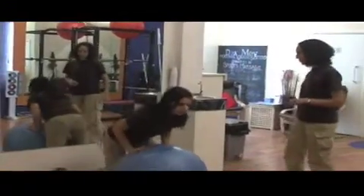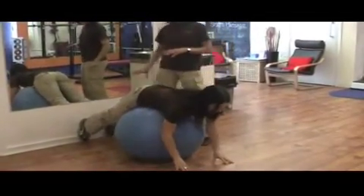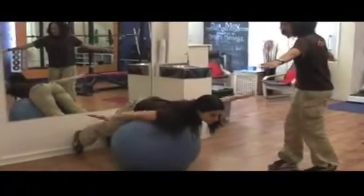Rosa, if I can get you to roll forward over the ball so your hips are positioned on the ball — not so much your stomach, but your hips. Your feet need to be stabilised against the wall so that you're nice and steady. As you come up from there, extend your arms wide with your palms facing down.